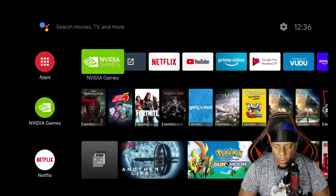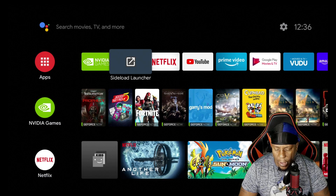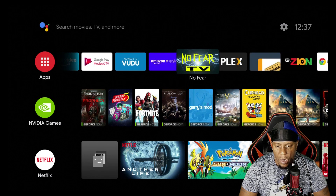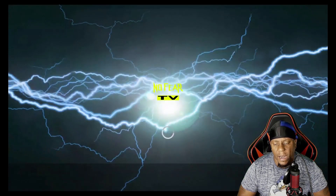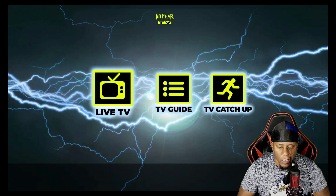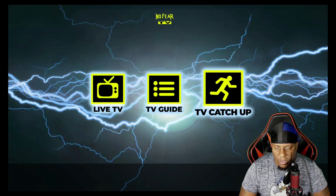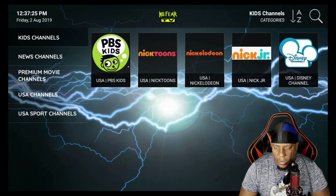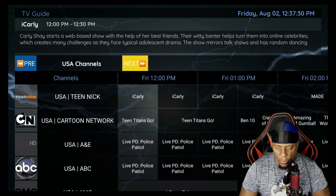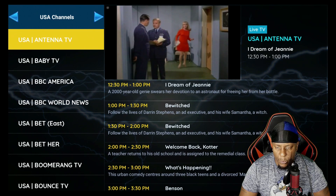So I have of course the bloatware and the video games. I also had a loader launcher on here – I don't know how that's still applicable with the new update. Of course you have your Netflix, your YouTube, Prime, Amazon Music. No Fear – No Fear is an excellent IPTV service. I have tons of IPTV services; some of them expire and I let them go. Let's run through No Fear real quick – you have your catch-up right here and you can go through the channels. Let's check the speed – boom, pretty good speed right there. Antenna TV, you gotta love antenna TV.